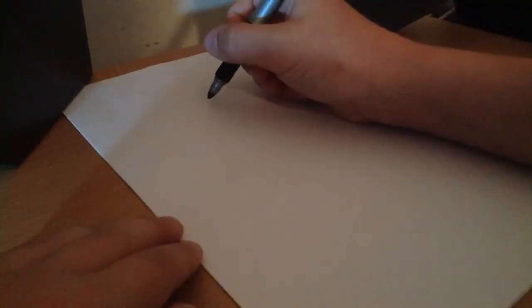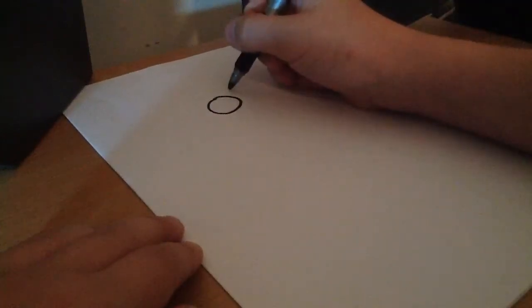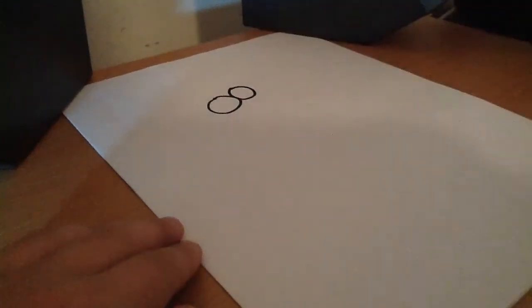Today I'm going to be doing a tutorial on how to draw a penguin playing hockey. It's a cartoon penguin, so it's going to be really realistic. So first, you're going to draw a circle with the eye, and then another one touching the circle, like that.